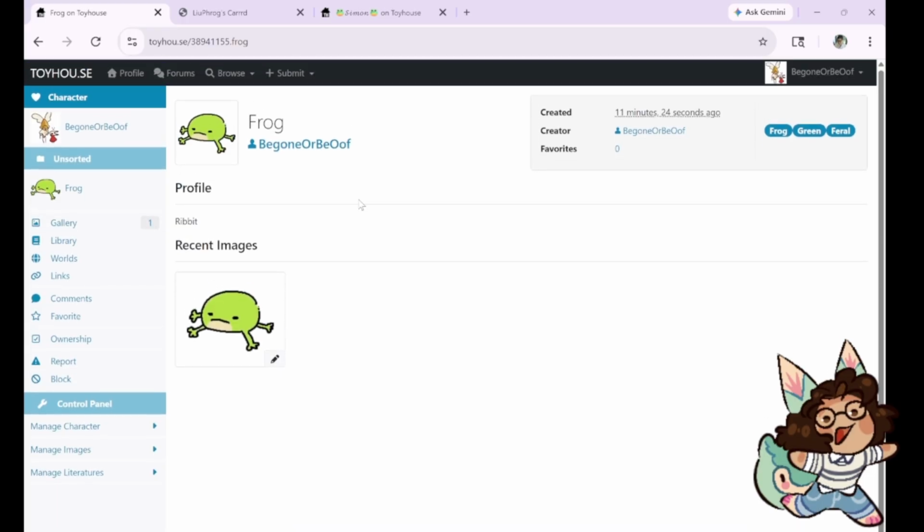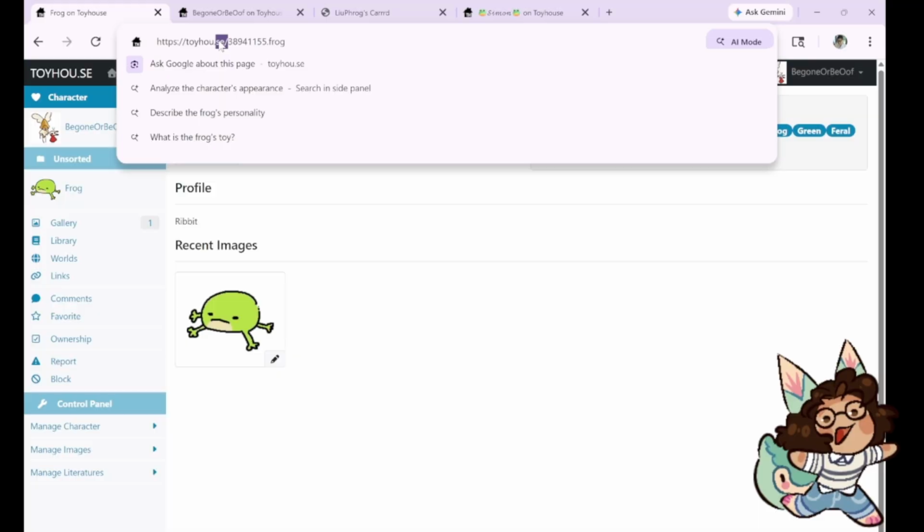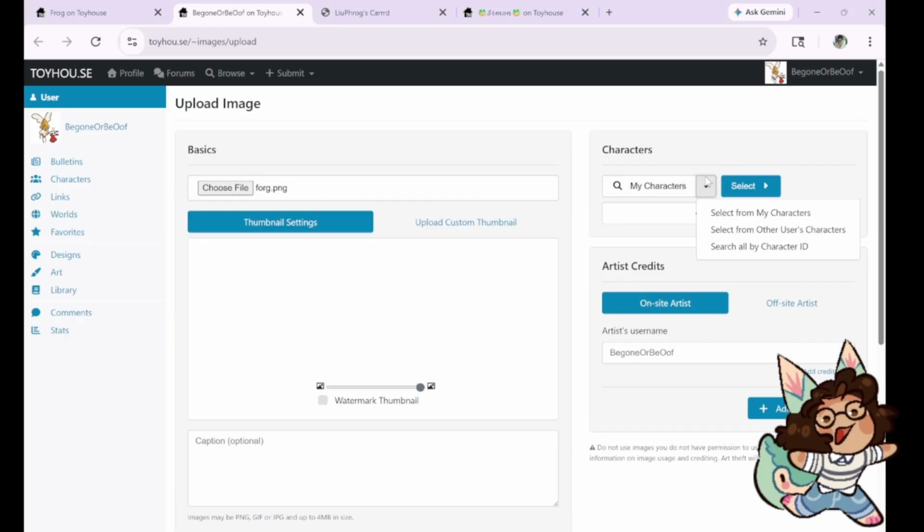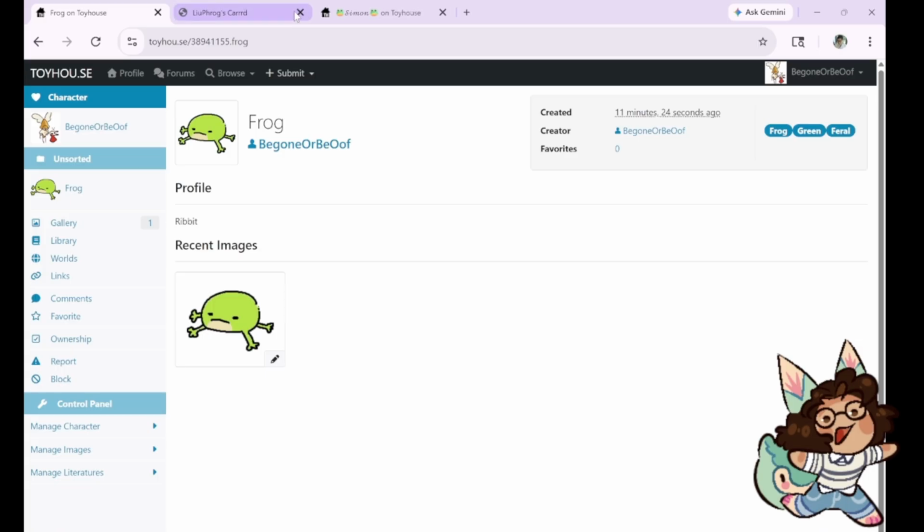All right, so that's how you make a character and you submit an image. If you want a secret little faster way, if you're on PC, you can copy the string of numbers of this character, and let's say you want to add another piece of art for them. So you're going to actually go to the characters here when you submit. When you submit art, an image, you can search by ID, and it will actually pop up the ID of the character, and you can submit it that way. It's a much faster way of submitting images. But that is how you submit images. You make a character and submit images.